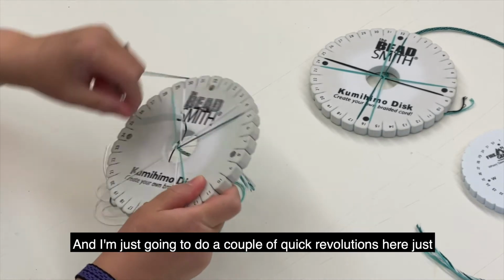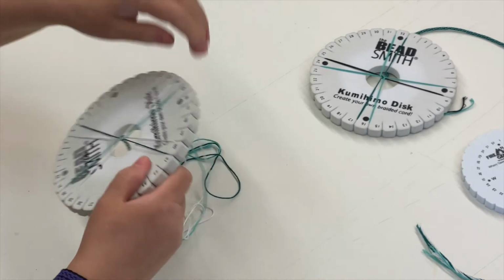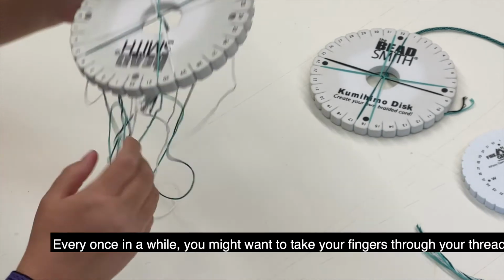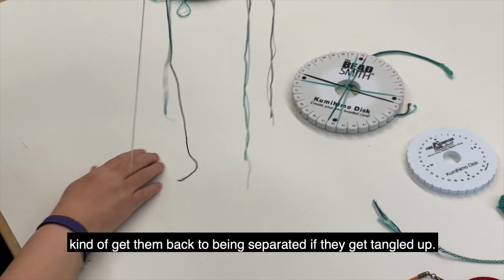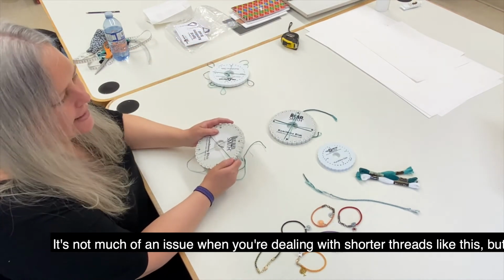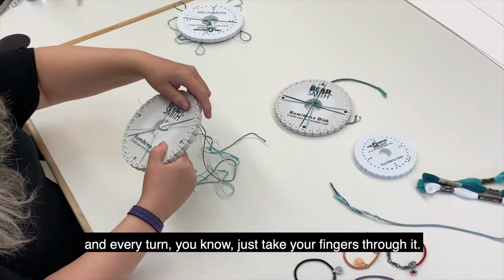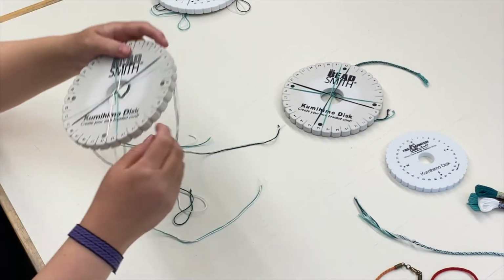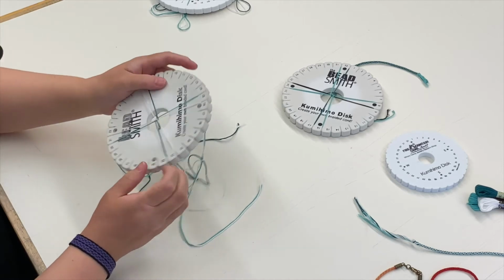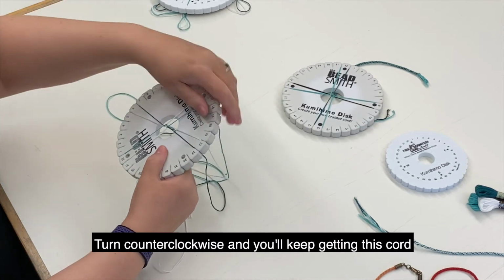And I'm just going to do a couple quick revolutions here just to show you how fast you can get at it. Every once in a while, you might want to take your fingers through your threads and just kind of get them back to being separated if they get tangled up. It's not as much of an issue when you're dealing with shorter threads like this, but when you're dealing with a lot longer threads, you may want to, after every pass and every turn, just kind of take your fingers through it. And you're just going to keep going like that. Bottom one up, top one down, turn counterclockwise.